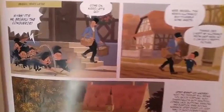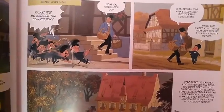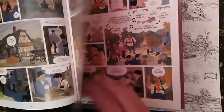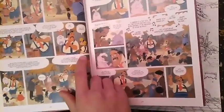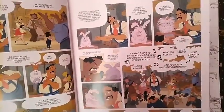But then there he is, Bruce Lee the Conqueror. That's what he kept calling himself. But it's pretty dope. Once he goes digital, the panel borders become straight clean lines. And you can tell a little bit.